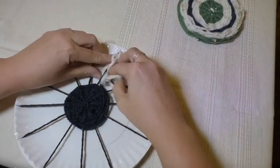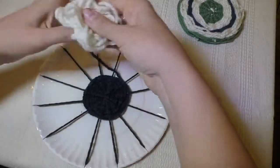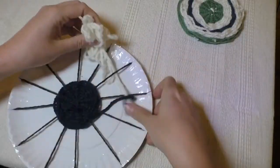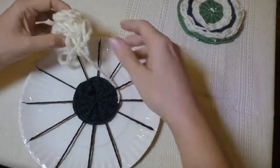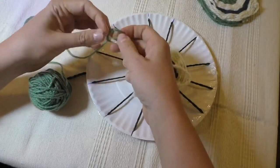And here I'm going under, under. See how I did that? I got around to the other side and I did 2 unders. And again, it's not going to work if you don't do this correctly. But if you want to have that nice alternating, just look at the last time you went around. If the last time you were under, the next time around, just have it go over. That's it.